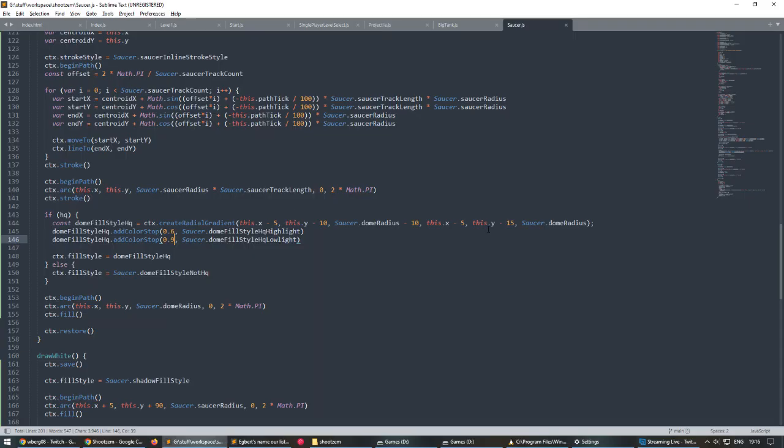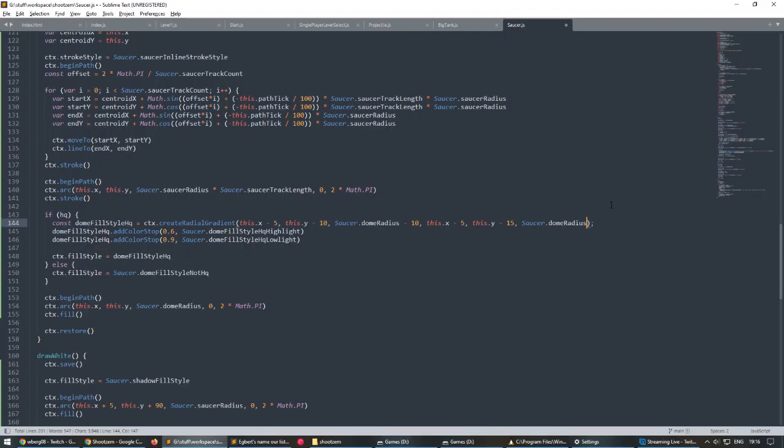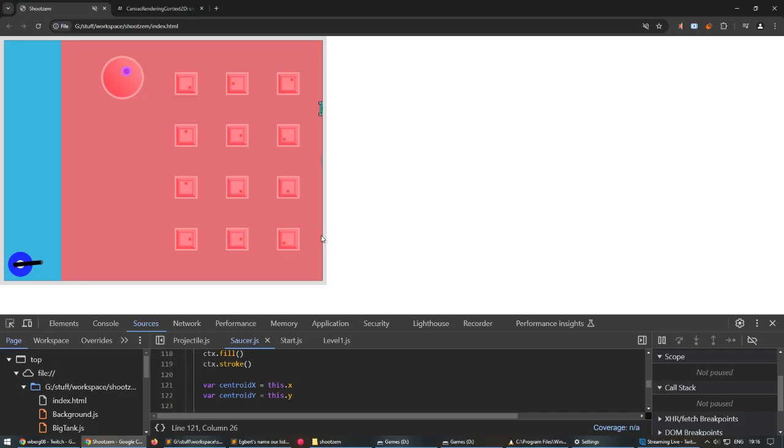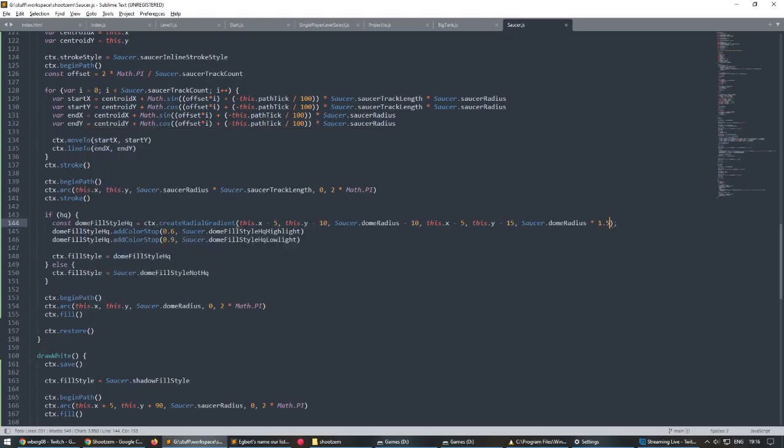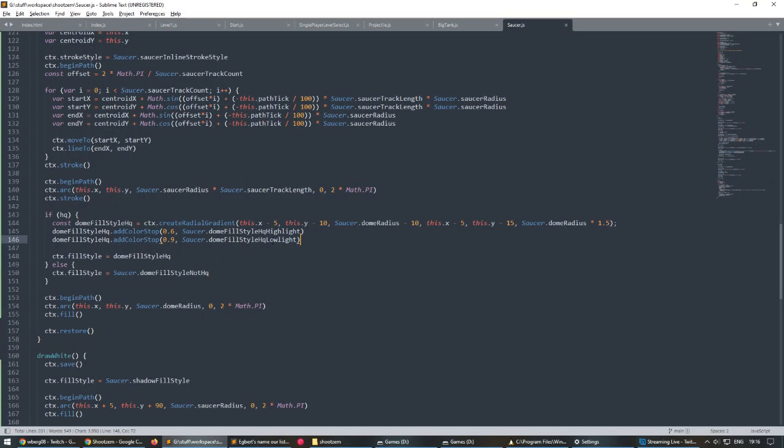Does it need to be way bigger? I've got to say, this color stop approach to the gradient, I don't find it very intuitive.